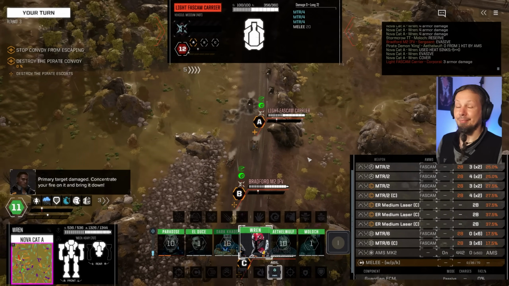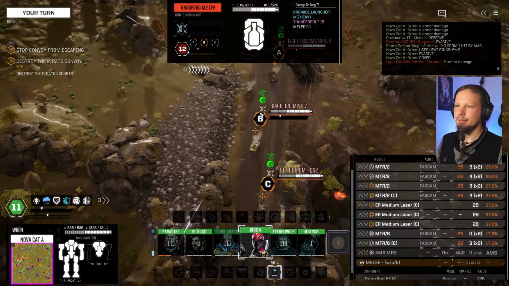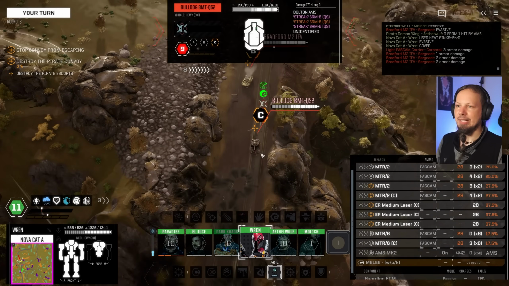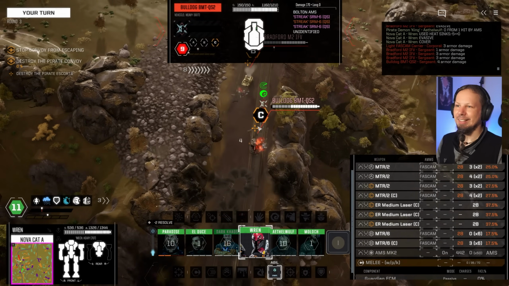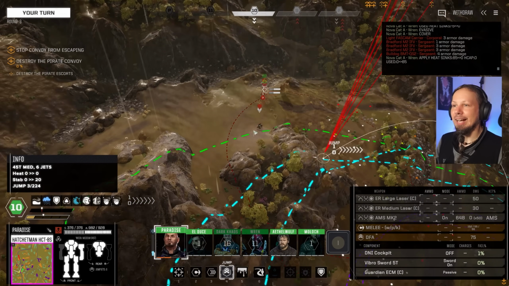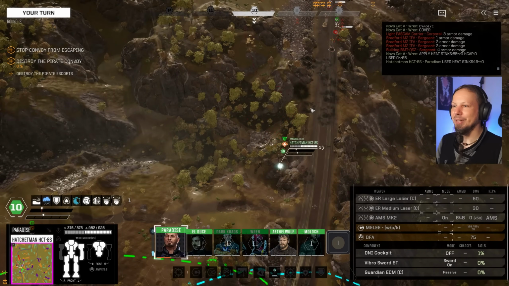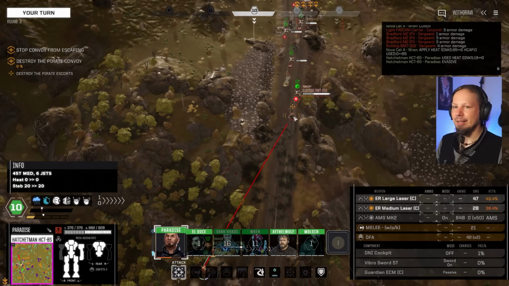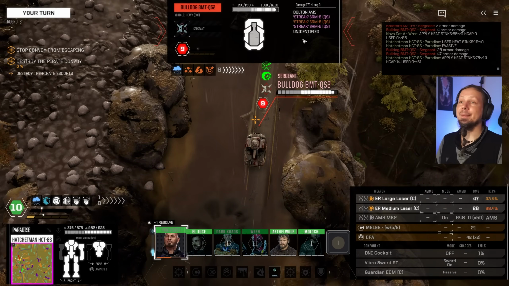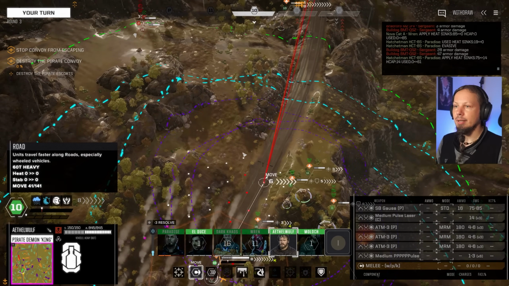Primary target damage. We hit him. Concentrate your fire and bring it down. Very nice. Some lasers. And more mines. Oh, I cannot wait. This is a dumb idea. Let's not go down that route. Down to the battle armor. We still have the large laser that I really want to fire, and we hit both. Perfect. Bolt on AMS. Good to know, my friends.